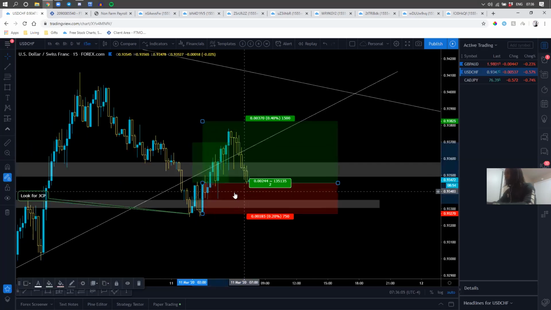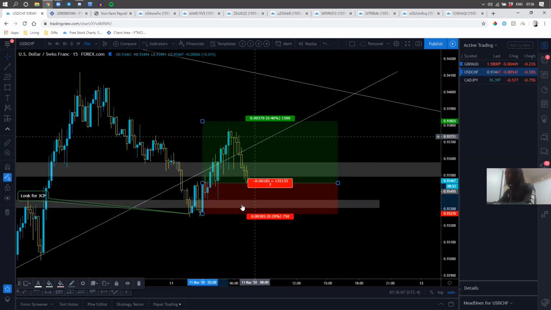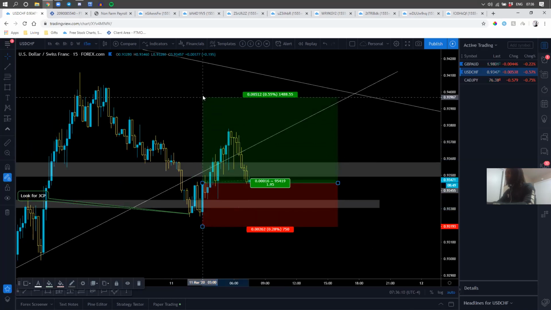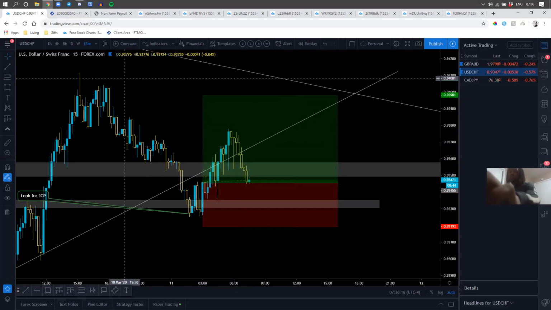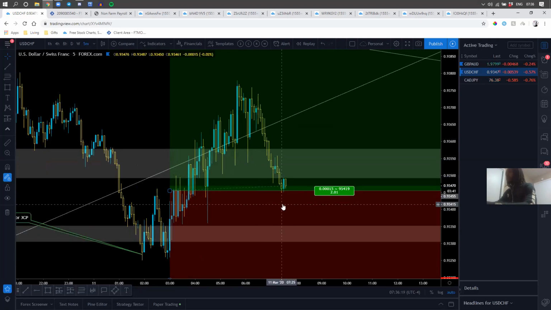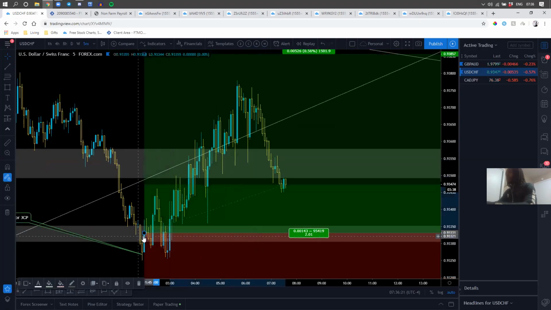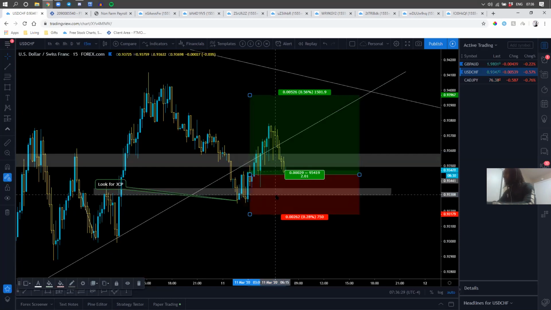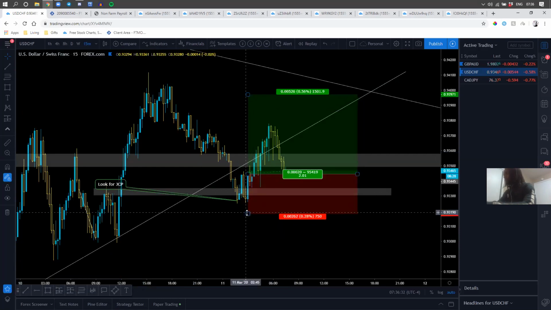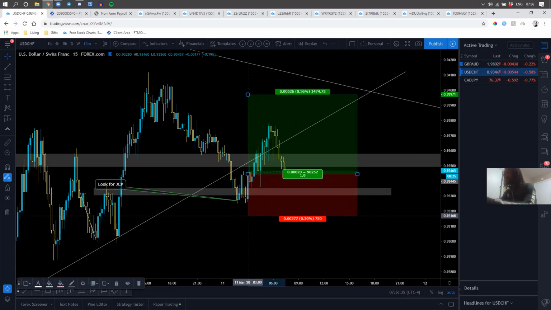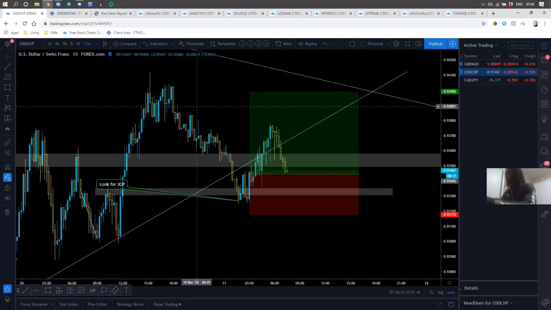On the 15-minute, we have another evening star right here telling us to enter. I'll also be above this previous low, and we would set the take profit about right there. And then you have an option right here for an evening star there. So we're just going to stick to the 15-minute entry. Enter right there. Stop loss is down here. Let's keep it at 27, and then go for a little more.